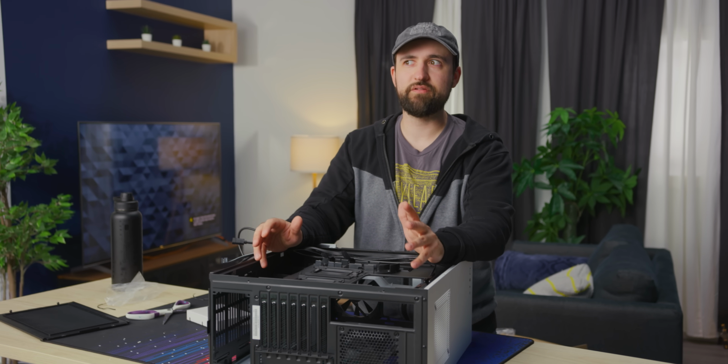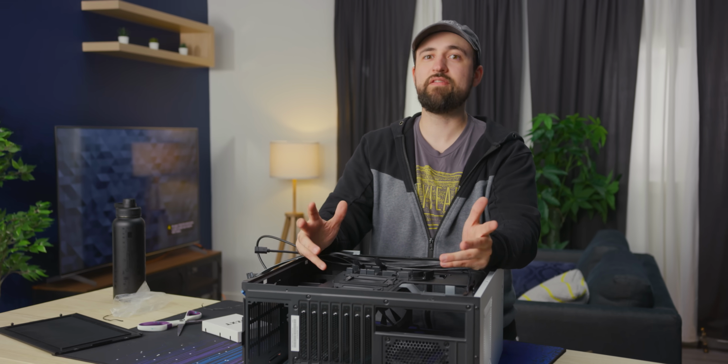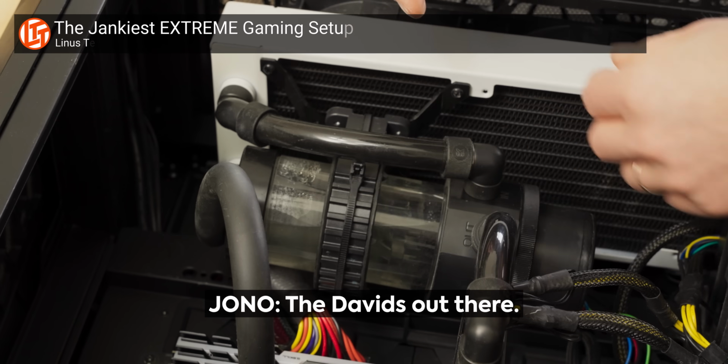I know water cooling is relatively safe. I mean, not even relatively, it's safe these days, especially AIOs. I grew up with people water cooling with the most jank setups in the early 2000s, you know? You're seeing home hardware, and it's just like, no, and I don't want to do that ever. And you hear all these forum posts about, oh my God, my build leaked and I don't know what to do. The Davids out there.